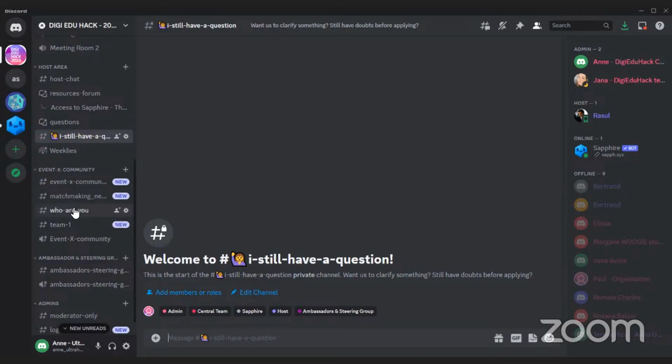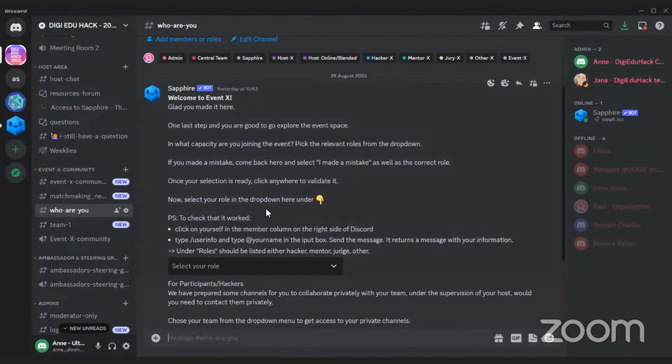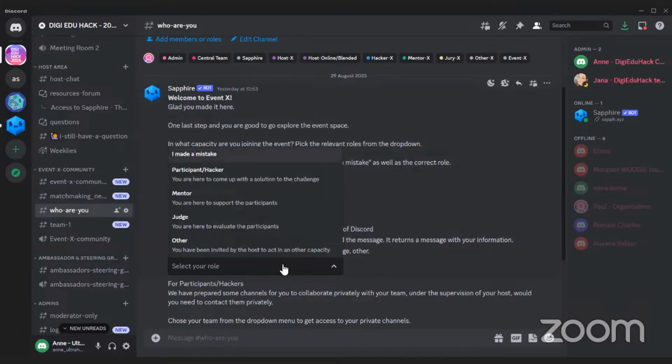So, how will you be able to leverage these channels and sections? Well, very simply, we will create an automation message in this channel called Who Are You, where your audience will be able to choose what is their role in your event based on how they register. So if they are a participant or a hacker, that's how we often call participants of hackathon, they can just click I'm a participant.